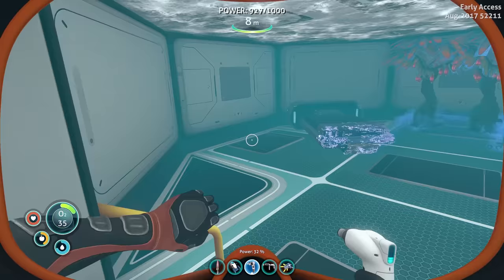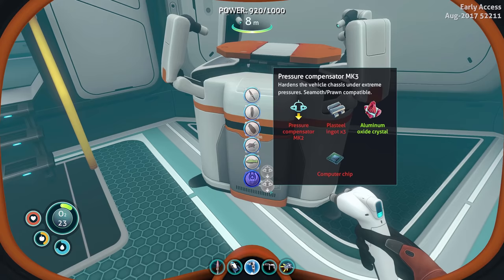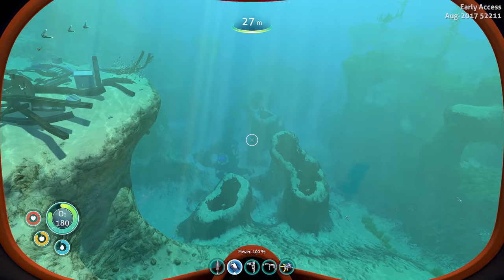Okay, well, that was weird enough. But we have to now get in here and make our modification station. Hopefully this isn't too much on the base. Nope, it's the same. Okay, cool. So, for this, we need 3 more plasteel ingots and a computer chip. So I just need gold and table coral. Okay, well, I'm gonna go ahead and try my luck.